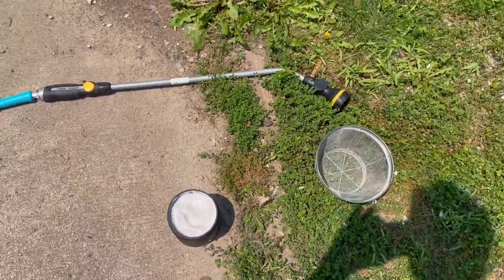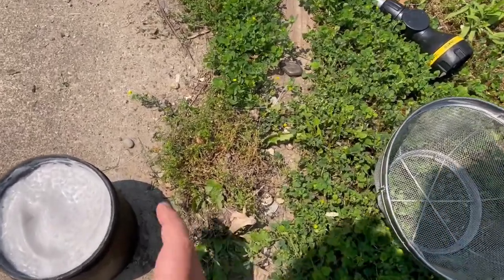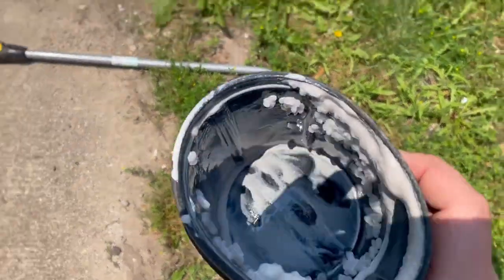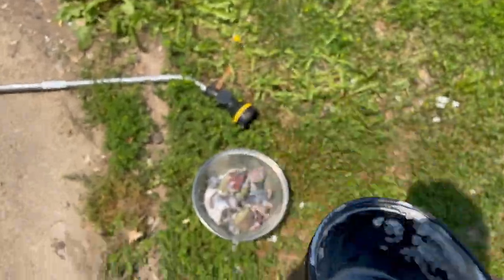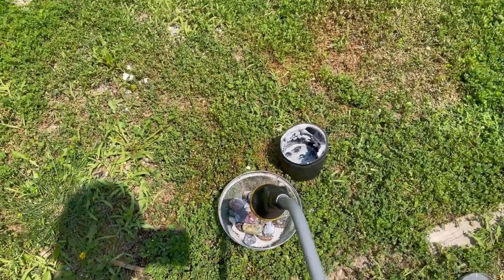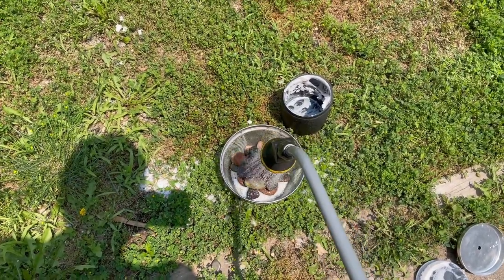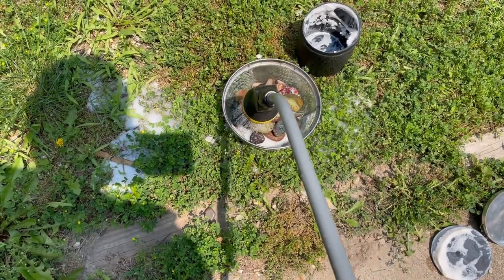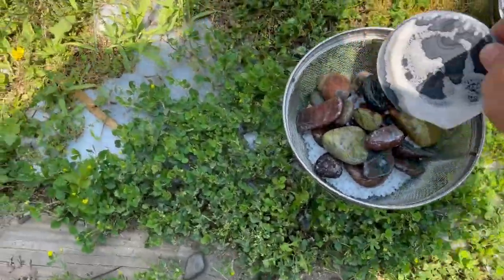We've got the tools, the cylinder, the tumbling barrel, and the hose. We're going to rinse everything off here, and dump it right in. Some of our rocks coming out. You can see all the little beads in there — those are the plastic beads that help cushion the flow. I'll rinse these out and use them again in a future tumble. Let's rinse off the rocks and see what they look like. You can see all the white coming out — that's a little bit of polish mixed with material rubbed from the rocks.